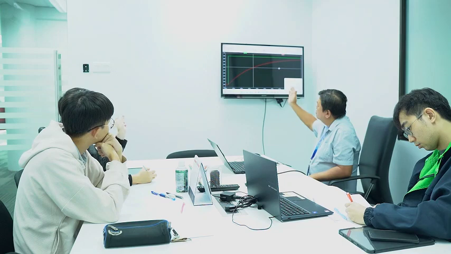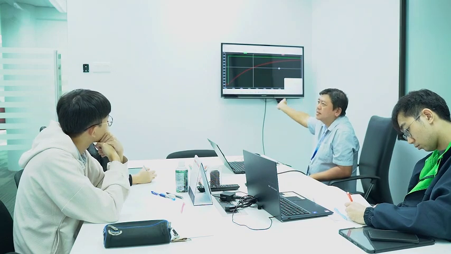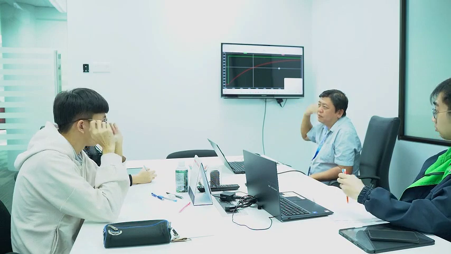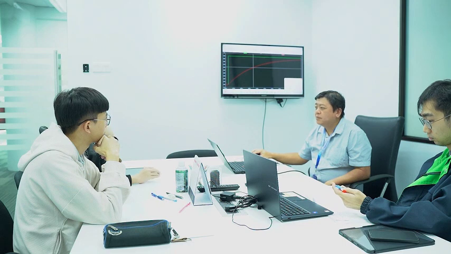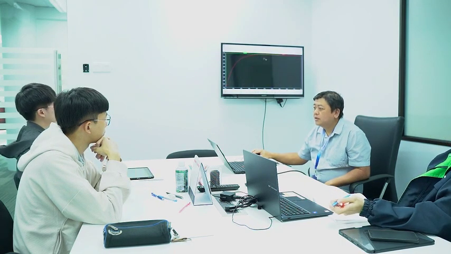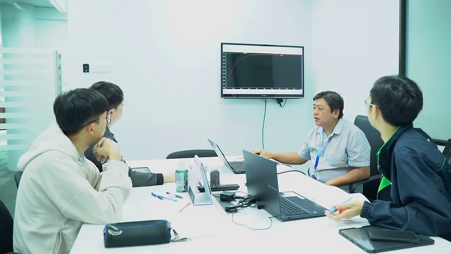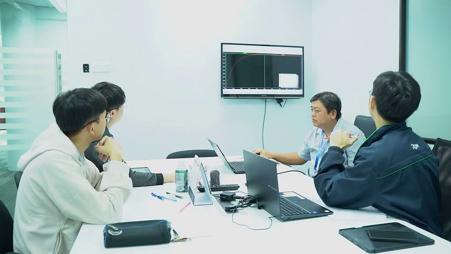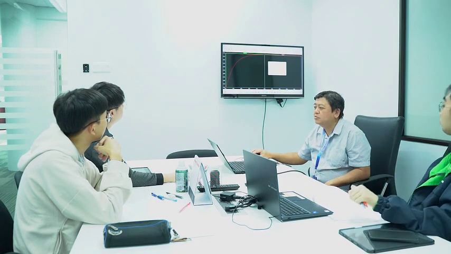At 1 millisecond, it really follows what you learn. At 1 millisecond, the output rises up to 0.63, exactly like what we expect. That's why I say, how many RC constants do you need to get a complete value? Almost 5. You look at almost 5, almost reaching 100%, almost 1.